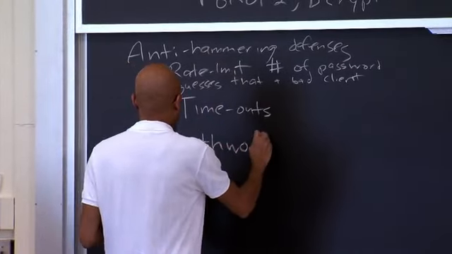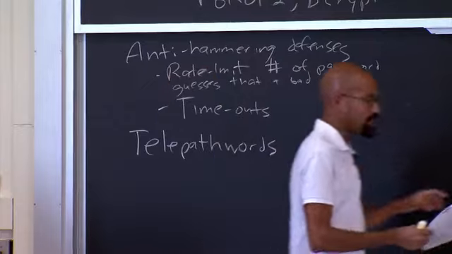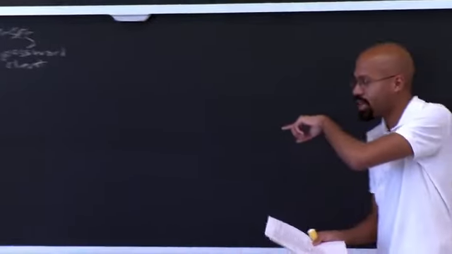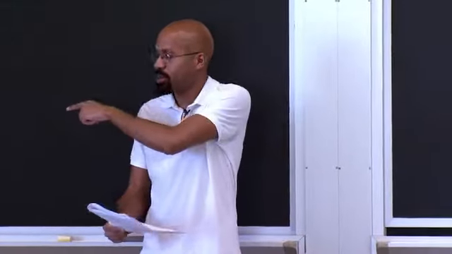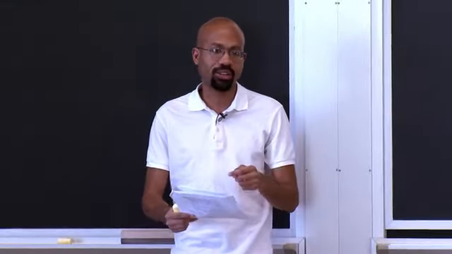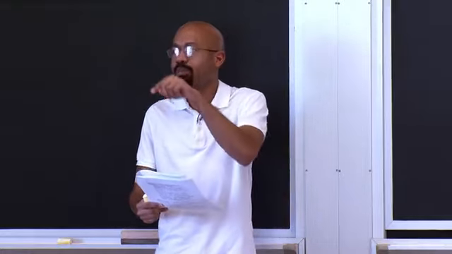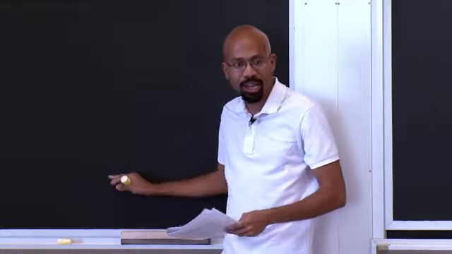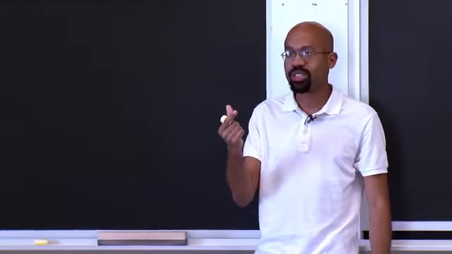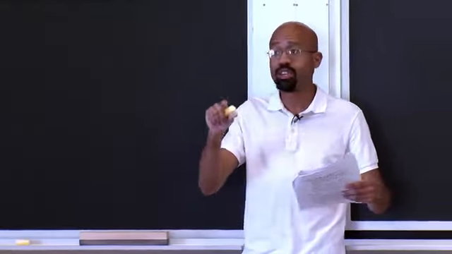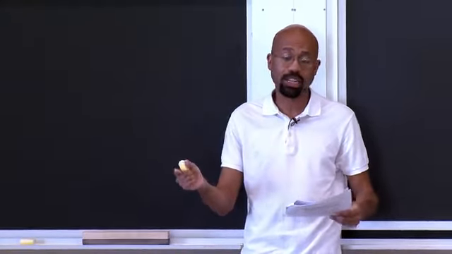And so what's neat about this site is that it has a little text box, right? You can type a character into that text box. You're pretending that you're entering a password, and Telepathwords will try to guess what your next character is, right? As you type additional characters, it'll have a little drop-down box which says, were you going to put this? Were you going to put this? And it'll give you a little blurb that says, here's why I think that you were going to enter this next.